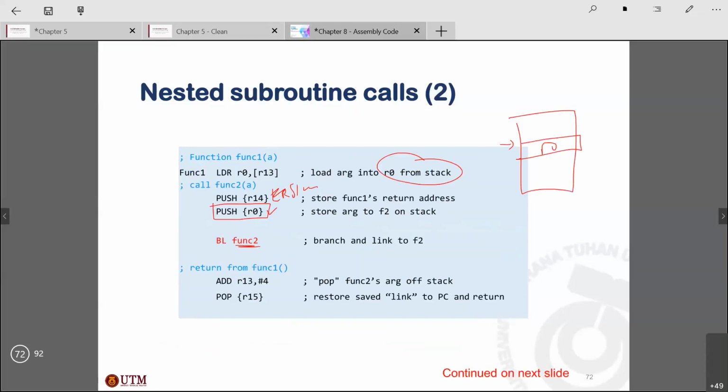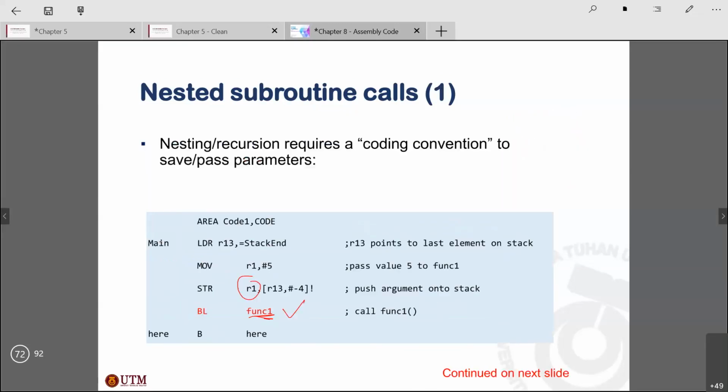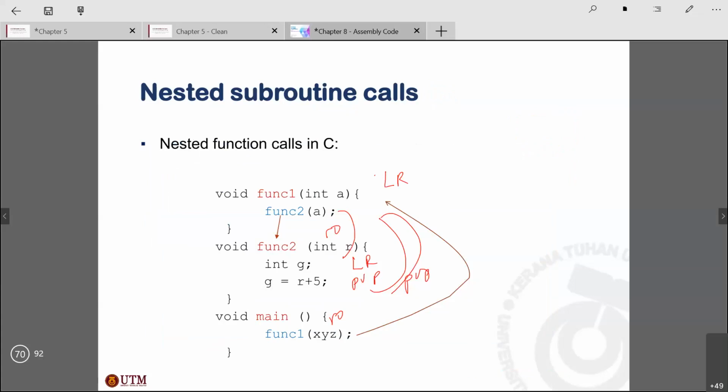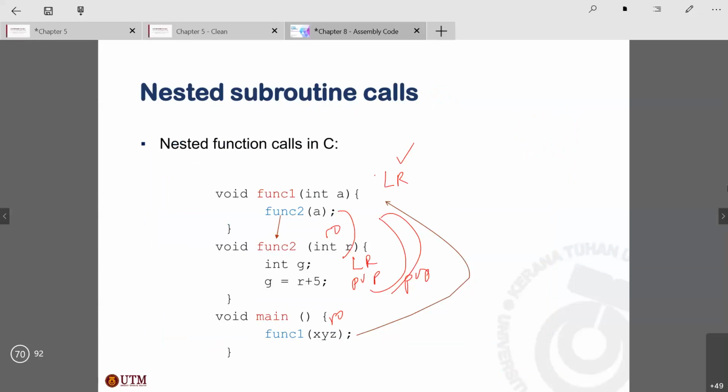So these 3 slides are coming from the simple C program here, demonstrating a couple of things: the need for the link register, the need, in this example, to use the stack to pass the parameters, the need to push and pop, and the same arguments, R0 here, R0 here. Okay, and the moment you return, you need to pop the link register, so that you can return back from where you are. And in this example, nothing has been returned. Okay, the functions are all void, so nothing has been returned to the caller functions.